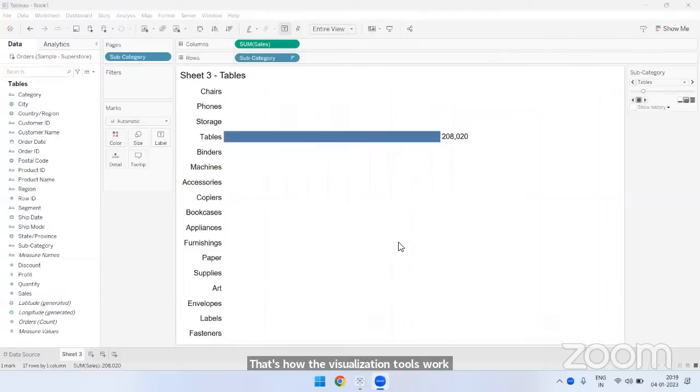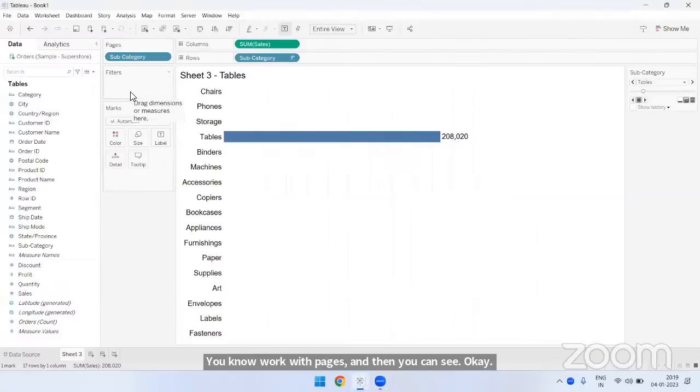Okay, so now I hope people who did not get the error might be able to do this. People who got errors, no need to worry. When you work in companies, you will be given Tableau Professional the way I have, and then you can work with pages and then you can see. Okay, but as such there is not much scope given to pages. Okay, so this is what pages mean. So we have completed all the 5 shelves: rows, columns, marks, filters, pages.